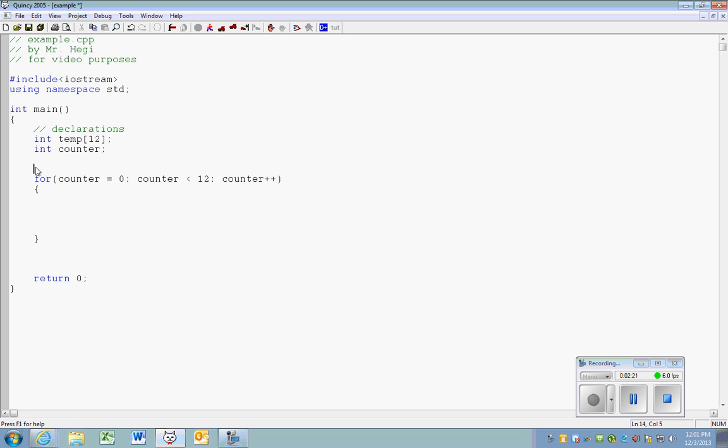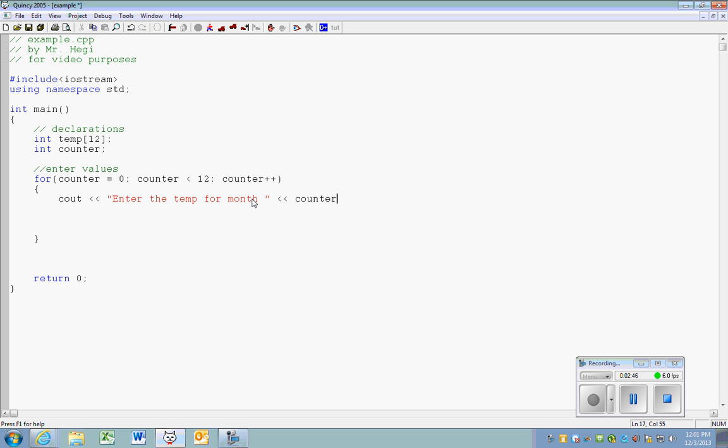What is this loop for? This will be a loop for entering values. So in this loop, I need to ask the user for information. So cout, enter the temp for month, space.